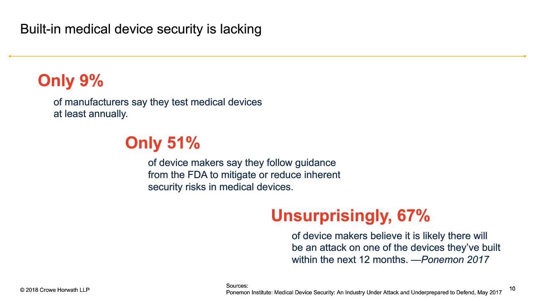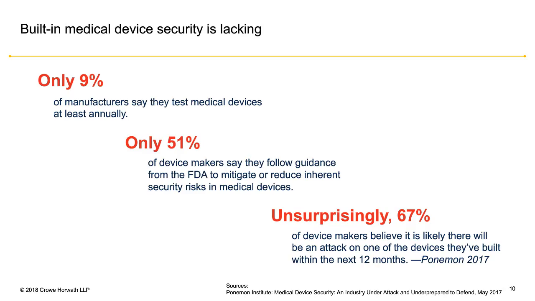Probably even more importantly, as a healthcare provider thinking about the importance of patient care and patient safety, that's a very concerning statistic. Beyond that, we're hearing that only 51% of device makers say they follow the guidance from the FDA to mitigate or reduce inherent security risks in medical devices. As I first heard that stat, I was surprised, number one, that they would admit to that. That's definitely a big concern.